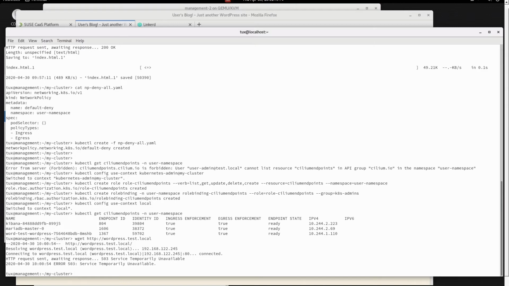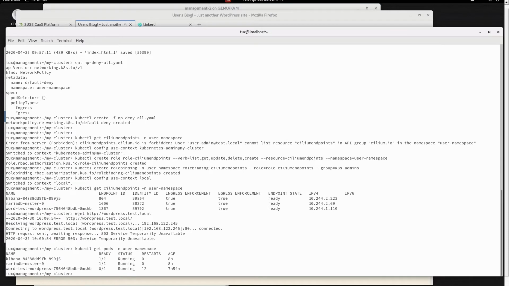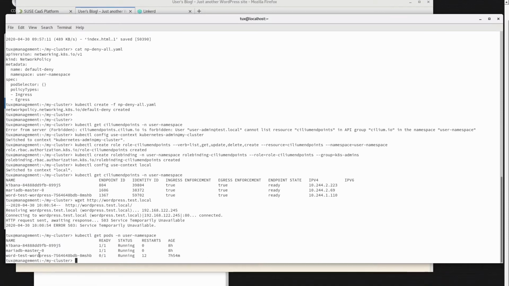So actually, not only is the front end not accessible, but the front end has crashed because it has a dependency on the backend. If we look at the pods, we see that the front end is not running and is being restarted repeatedly.